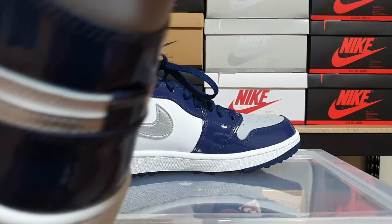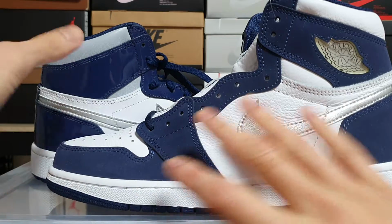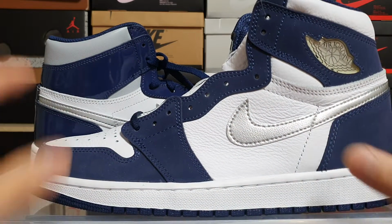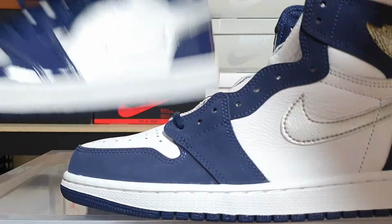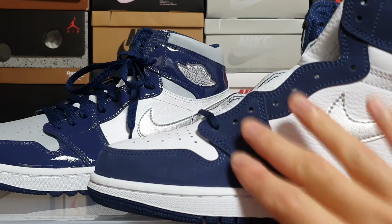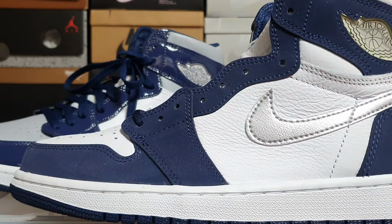Now, I did want to do a small comparison side by side. I know that a lot of people have been comparing this particular release to the Kodot JP pairs that we've seen from a few years back. What I can tell you is that the similarities are strikingly close, except that the Kodot JP pair has a nubuck or suede type of material for its overlays. And on the side panels, they've used tumble leather instead of the straight leather.